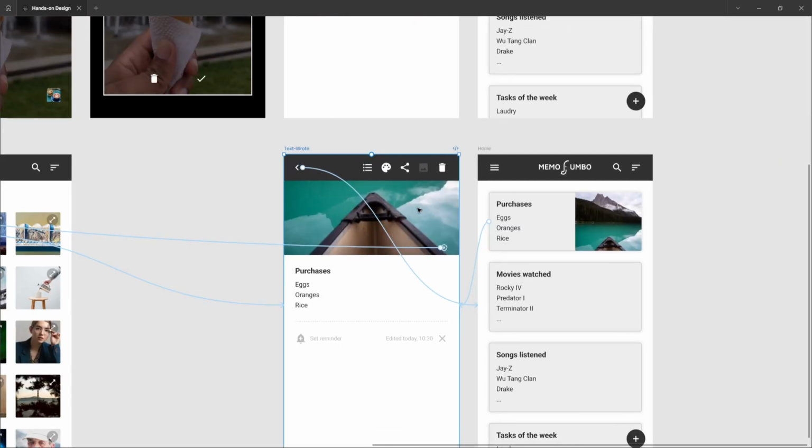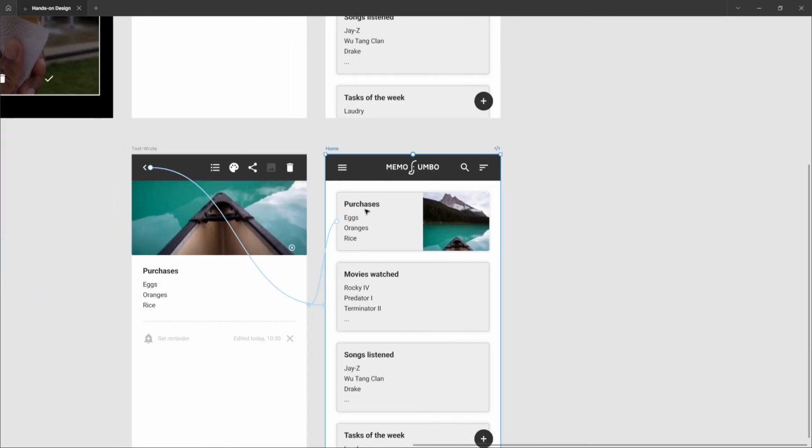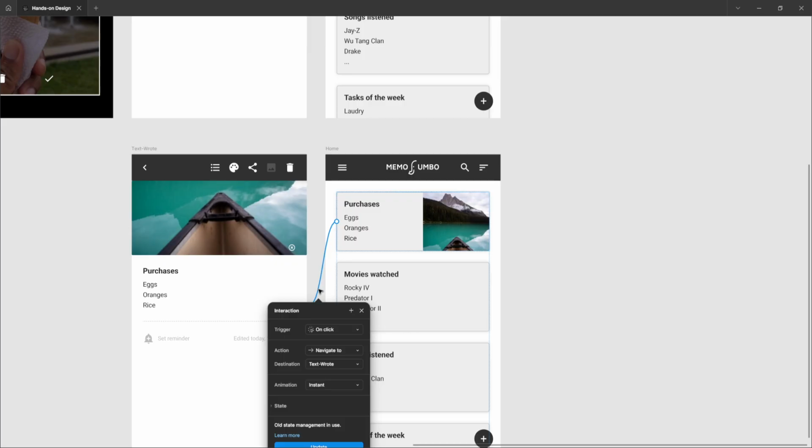And one more interaction: the back button will take the user to this final screen where it's possible to see the list, but with the image from the gallery added and not the image that the user took using the camera. And we have this connector to come back, on click navigate to previous screen, animation instant.